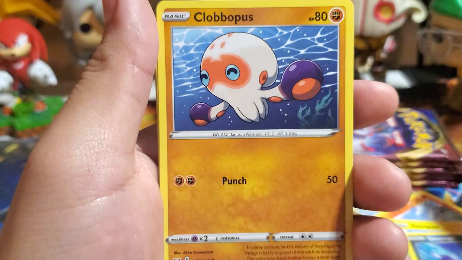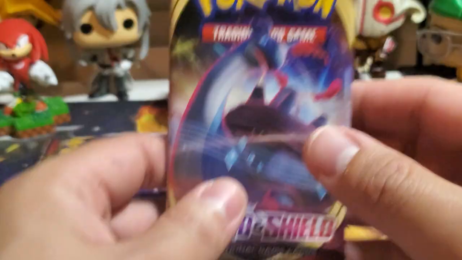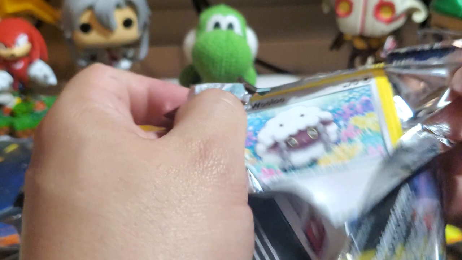Pokekid reverse and a Centiskorch regular rare. Trash. Man, we are burning through these packs. Pulling that Zacian and that Stonjourner secret really got me pumped. I want to pull Marnie again. That'd be so sick if I pulled her, the secret. That'd be dope, but I doubt it. But, you know, one can hope. Or I mean Zamazenta secret.